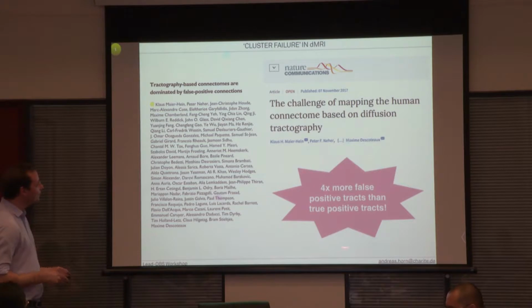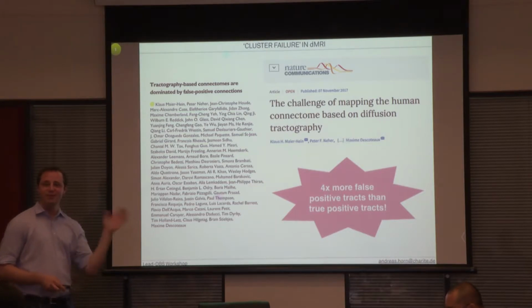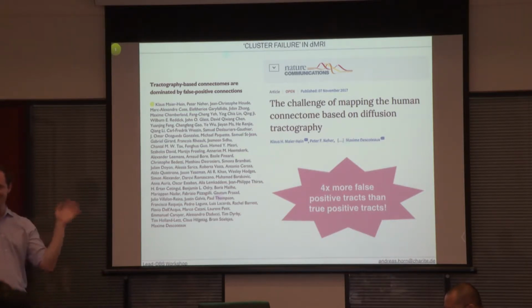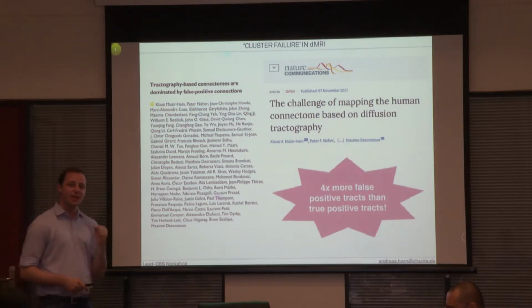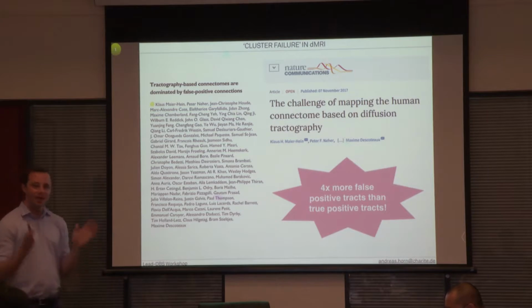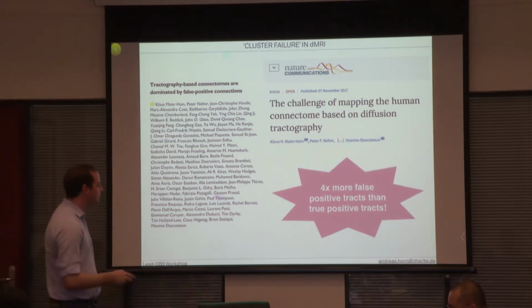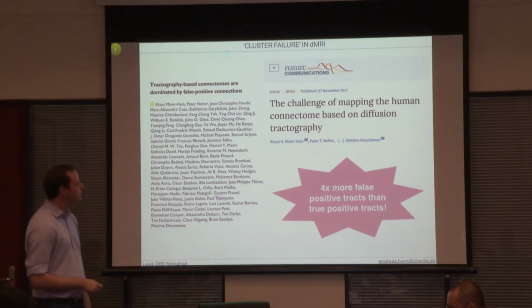And what they found is very frustrating, because they found that there are 4 times more false positive tracts than true positive tracts in the average tractography. That's why I tell you it's a terrible method. Don't use it. No, but really, we have to be careful. We cannot use DTI or tractography to identify new tracts. It's just not the method for that. We need animal work or histology for that. But we may use it for some interesting things in the human brain as well.